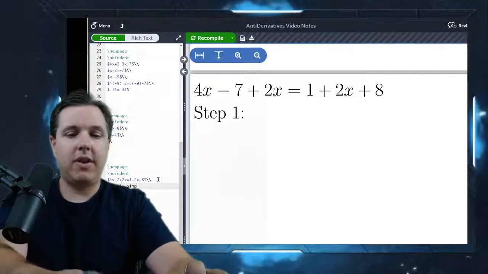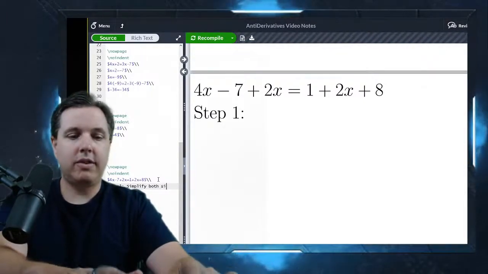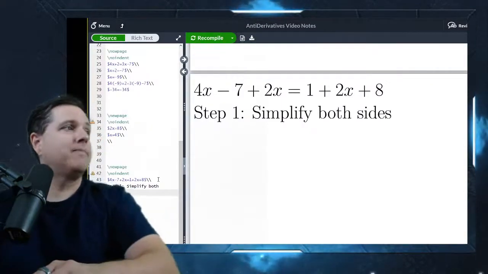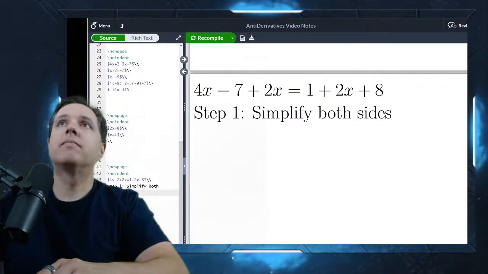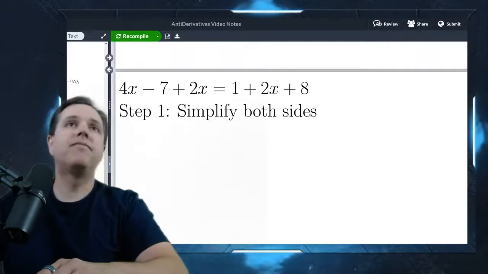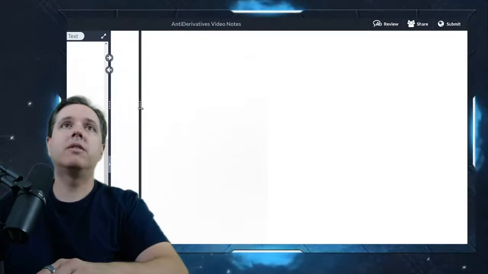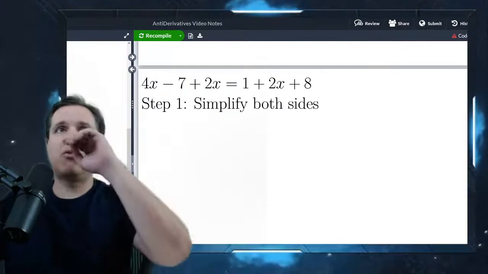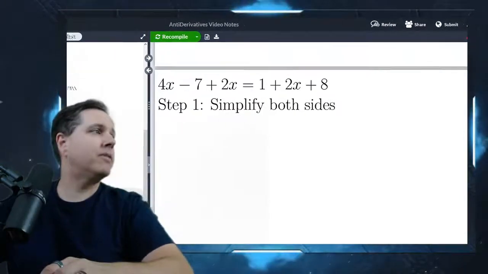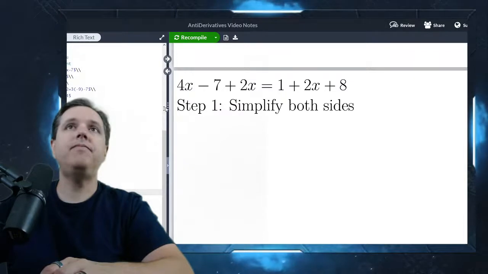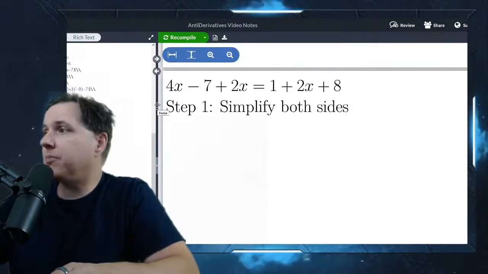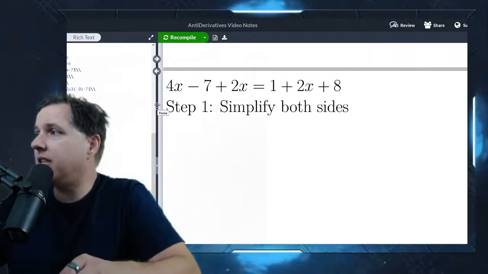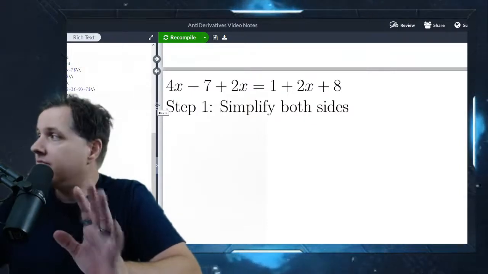is to simplify both sides. Okay, simplify both sides. Let me go ahead and move this over. Can make this a little bigger. Still move that over. Okay, I'm going to simplify both sides. So remember what this means. We've been doing that. You've been simplifying on your homework, and I just checked. Many of you, most of you in the class, have completed that simplify homework with 100%. That's great. Keep doing that.